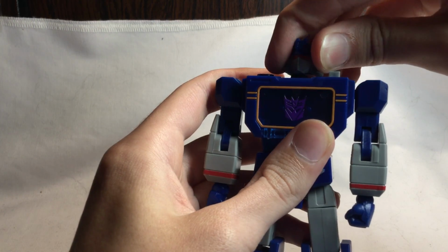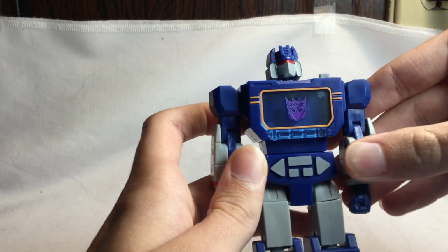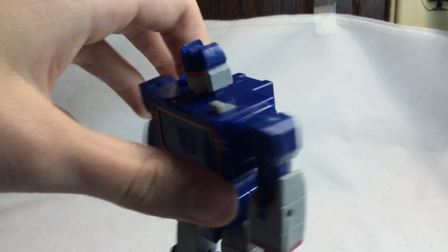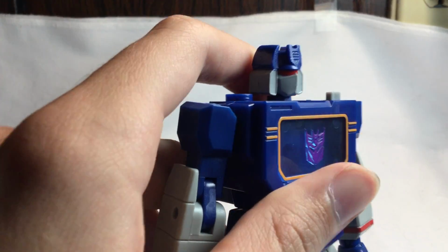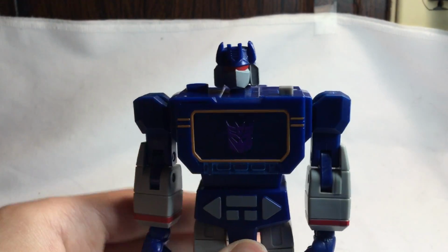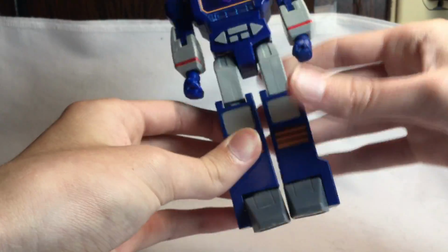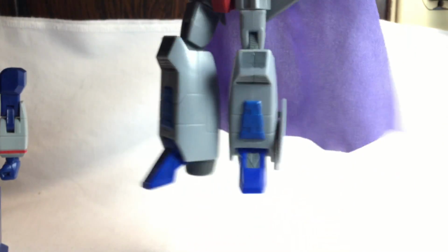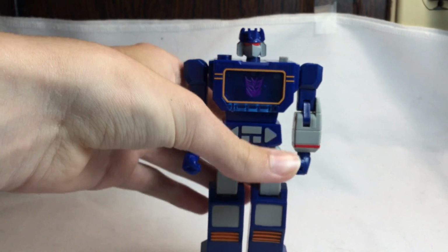Let me just, oh god. There are a little bit of scuff marks on this guy, especially on the back of his head. Where's the scuff mark? Hold on, let me try to find it, because I know there is one. Oh yeah, on his helmet here. You can't really see it because it's really tiny, but on the side here there are a few scuff marks on his head. But everything else is really cleanly painted, and I can't even get my hands off this guy because he feels so good. Nothing is loose, unlike Starscream, where his legs are a little bit loose. But this guy is just solid. Really like this guy.